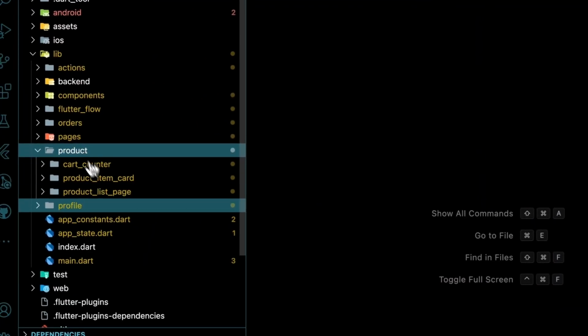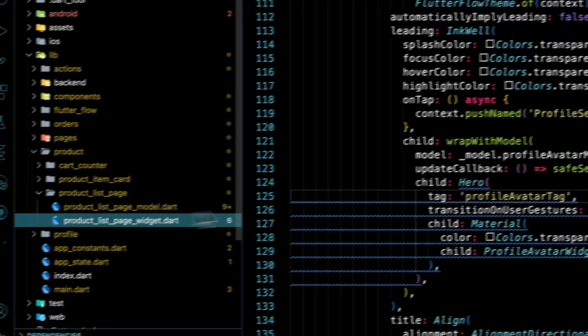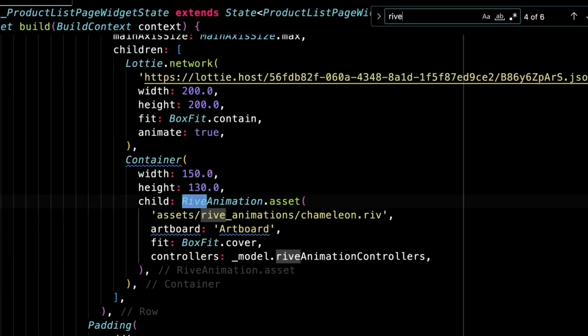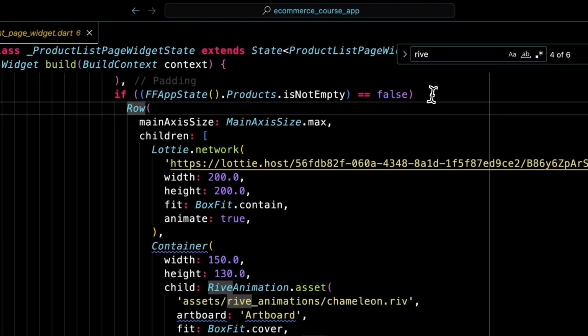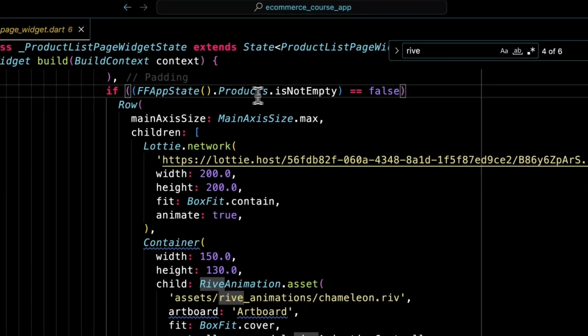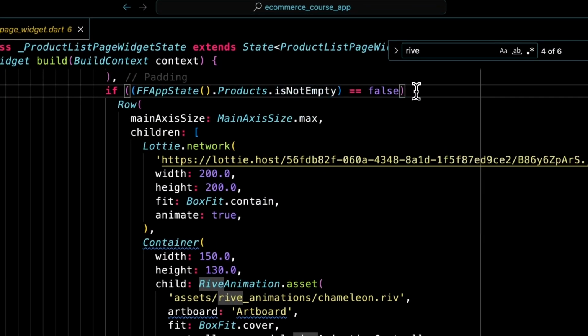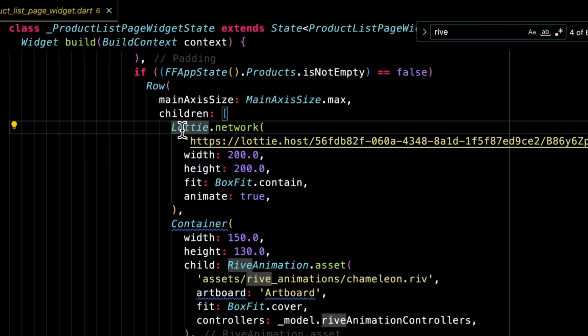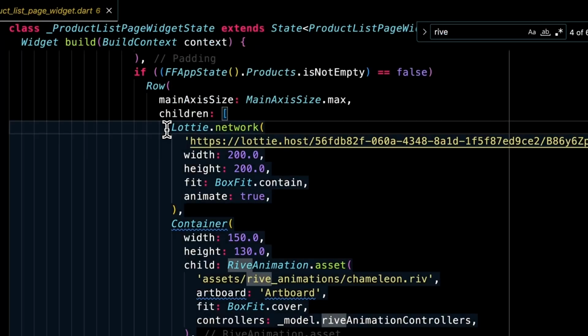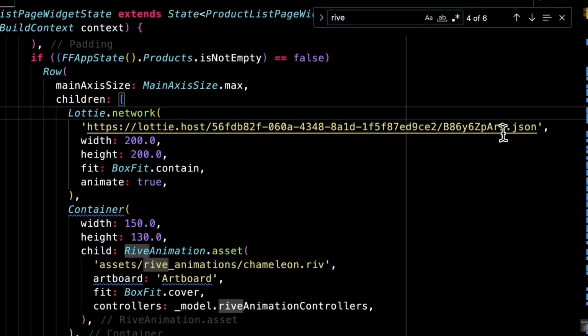All right, let's go one more time to product list and check out the Rive animation as well as the Lottie. Here is the row that we added already, and we already defined if the products are empty, so in this case, they're going to show. And as you can see, the Lottie is a widget which is added to the generated code and is loading the JSON.